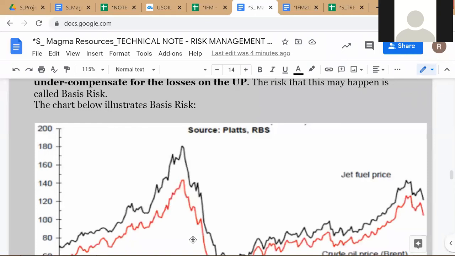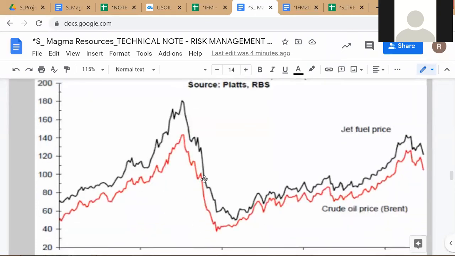Here you can see that as it collapses, if you compare from here to here, the crude oil prices have fallen, but jet fuel prices have fallen much more than crude oil prices. So the loss on the hedge position is much less than at this point itself. You can compare it if you want to take extremes. Now you see the difference, it's much, much lower. So the jet fuel price has fallen much more.